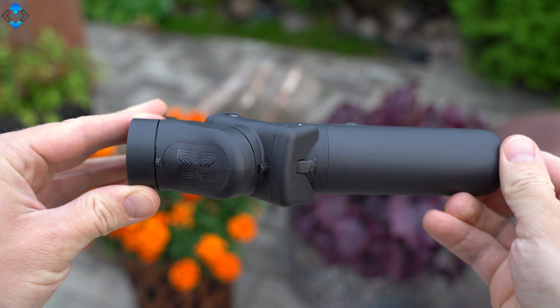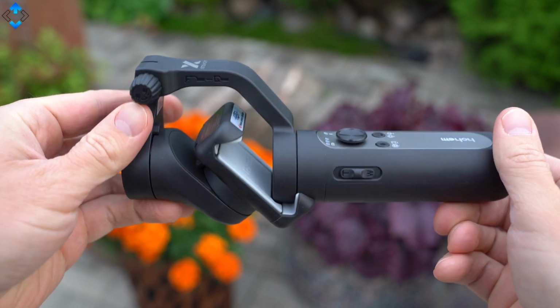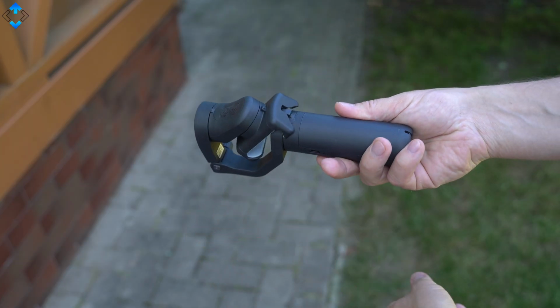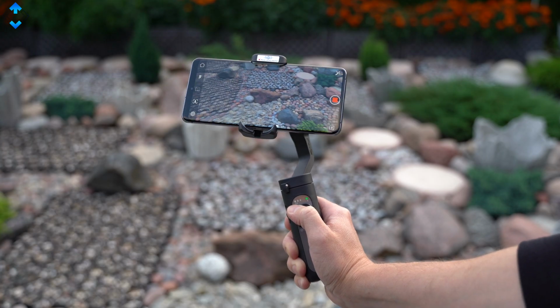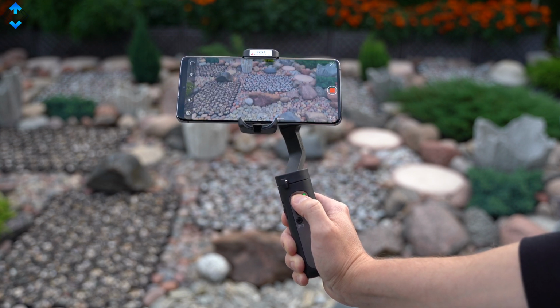Now the design. I've been reviewing smartphone gimbals for years now, and one of the latest trends is to make them as compact as possible. The iSteady X is a great example. It can be folded and unfolded in seconds. It's super tiny and lightweight. Even though it's made mostly out of plastic, the gimbal does not look or feel cheap.